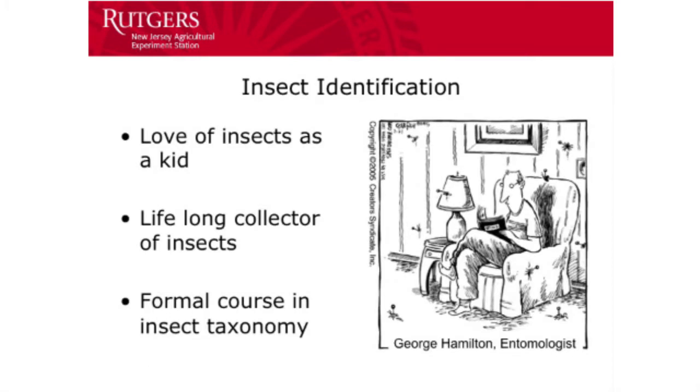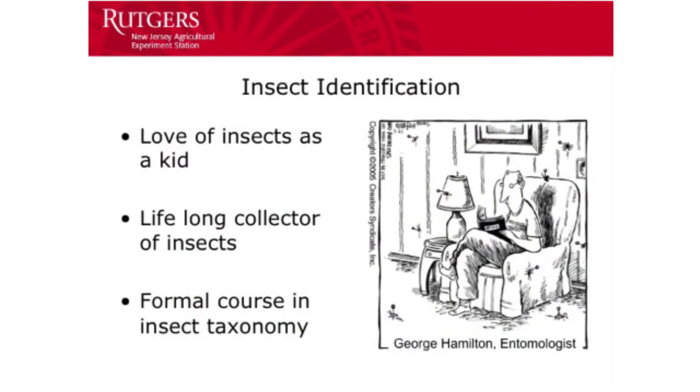Now, how did I get into insect identification? Well, I've been doing this a very long time. I had two interests as a kid. I was interested in sports, and I was interested in science. I was the science geek in the family. I collected a lot of things, and one of the things I collected was insects. And so I've had an insect collection since I was in third grade. And my wife is very happy when I don't bring any insects home at the end of the night. I still collect. So I'm a lifelong collector. What that means is I've spent a lot of time trying to identify insects.